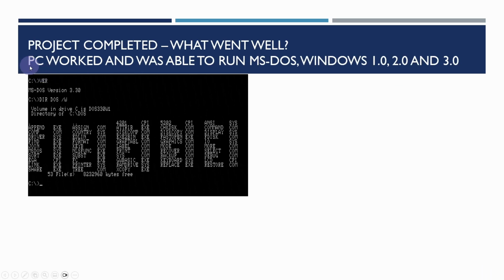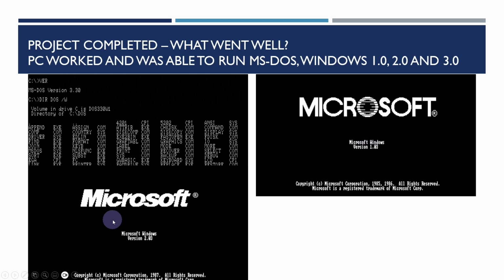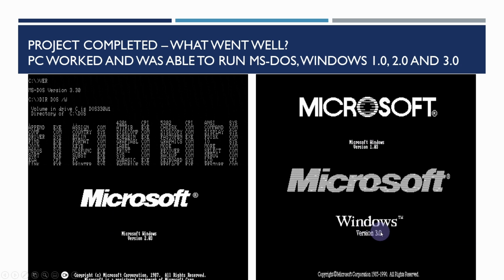The key thing: the PC worked and was able to run MS-DOS, and Windows 1, 2 and 3. This is MS-DOS 3. I was able to get PC-DOS 2.1 working in the early stages, and I have been able to get MS-DOS 4 and 5 running as well. However, I've stuck with 3.30 because that is compatible with these early versions of Windows. We then got Windows 1 running, Windows 2 and Windows 3. There are a few artifacts that you get on the screen with Windows 3. There must be something with the video card anti-snow changes that I did which don't quite work in Windows 3.